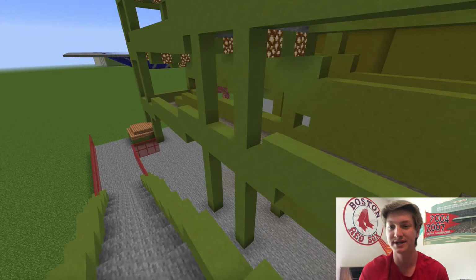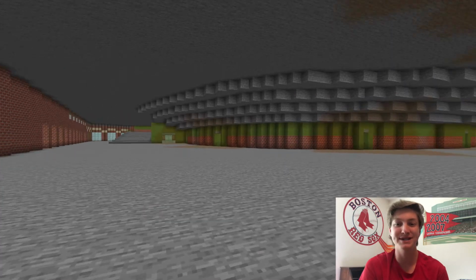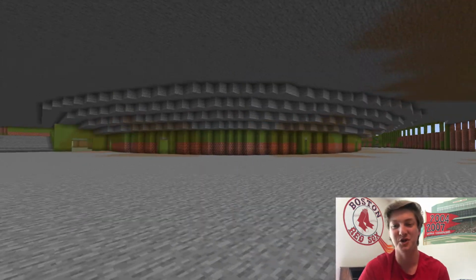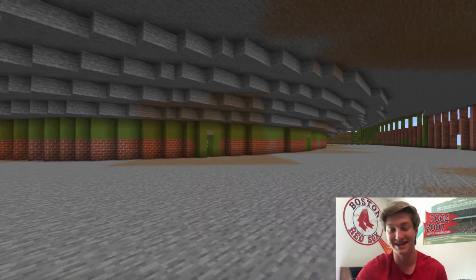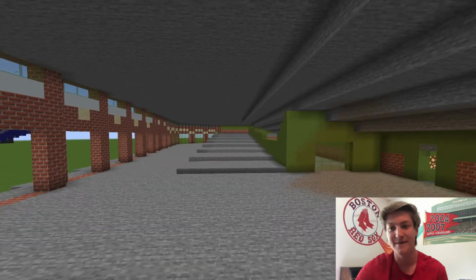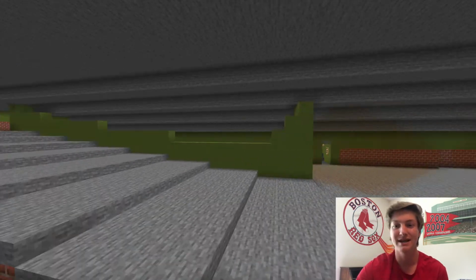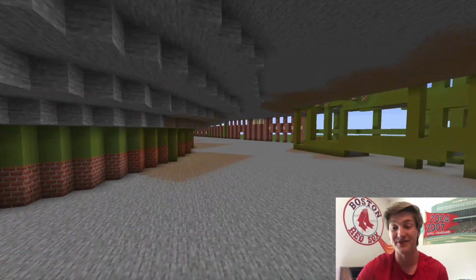We'll come around here to this left side. We've got the ramp over here. We'll go underneath and into the main concourse, and as you can see, it's pretty barren down here. I have all the stone laid out, almost 25,000 blocks of stone in the entire build, by the way. I think that's pretty wild. Speaking of numbers, I have about 16,000 of the kind of greenish Fenway green blocks, and then about 10,000 of the bricks. So yeah, a lot of blocks went into this build, that is for sure.